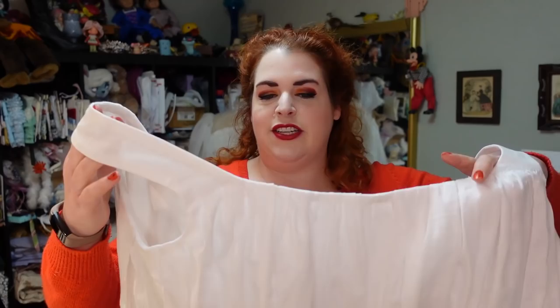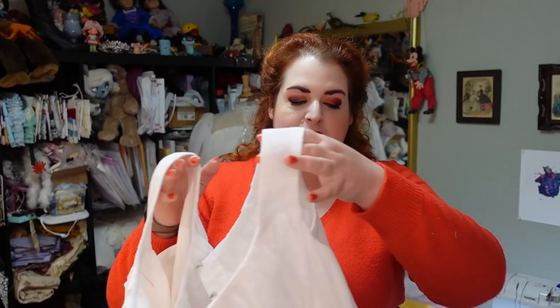Okay, so it has been 2 days since I last checked in with you. It's now Wednesday, and those straps are now on, and I also put all of the bias binding on all of the edges, and that is all hand sewn down into place. All of that hand sewing took me forever yesterday. I literally sat in the living room all evening and did all of that hand sewing because it's bound around the neckline, down at the hem, and in each arm's eye.